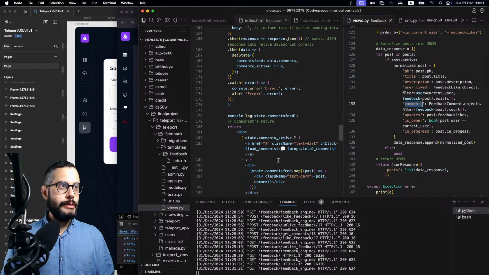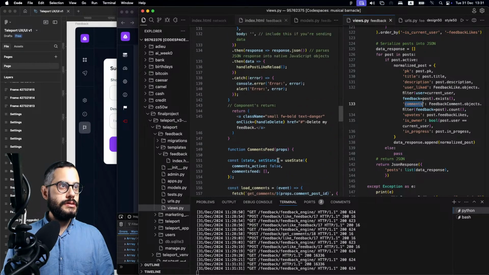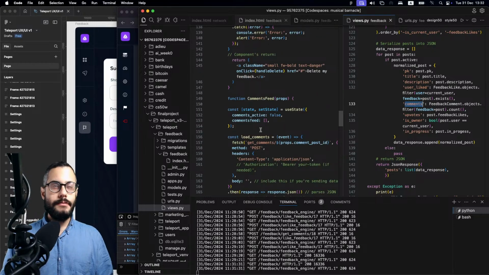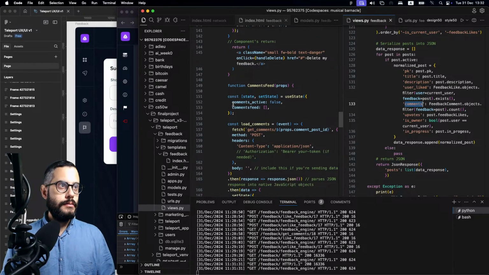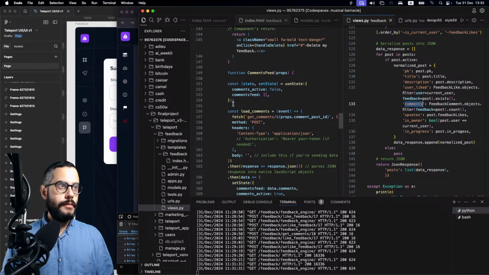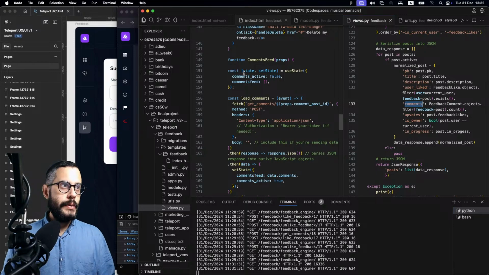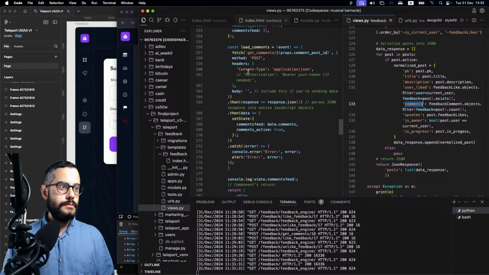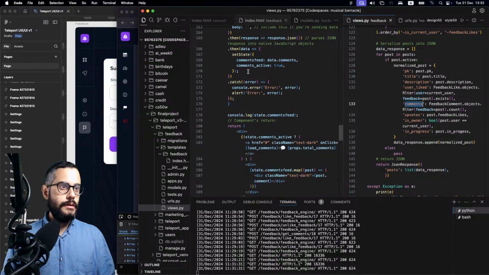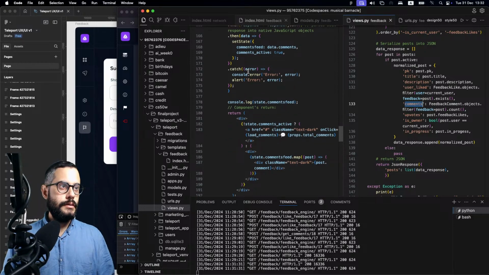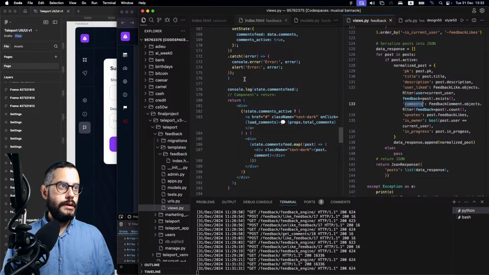Let's take a look at the comments feed definition here. So the definition of the component. So my comments feed is returning this.